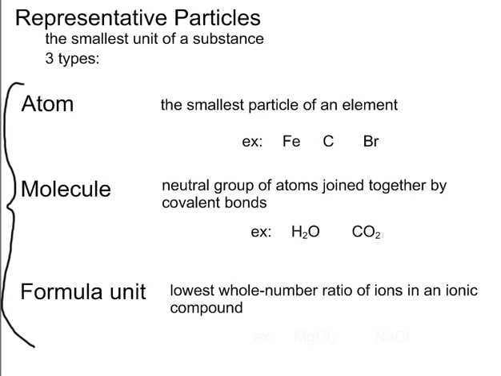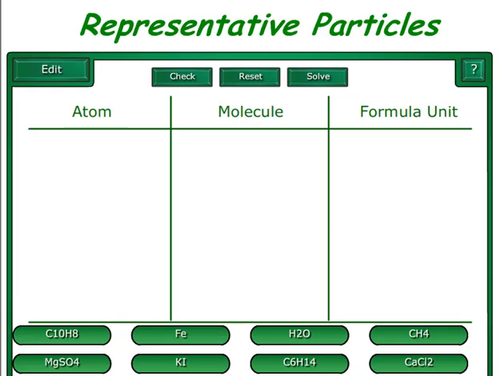Well, how will you recognize an ionic compound? That's right, you'll be looking for a combination of metal and nonmetals in the chemical formula. So you don't refer to MgCl2 as a molecule, you refer to it as a formula unit because it's a ratio. It's not a free-floating unit like H2O is a free-floating group of atoms distinct from all the other H2O molecules. Formula units are just a grid. Think back to the model of the sodium chloride that we had in the classroom. So atoms, molecules, and formula units. All right, let's take a look at a sorting activity.